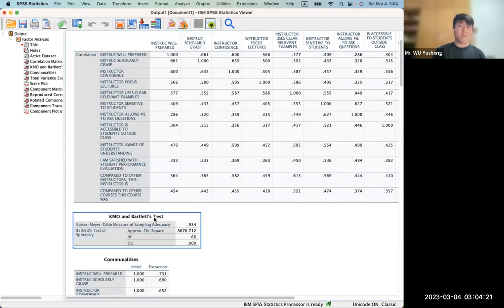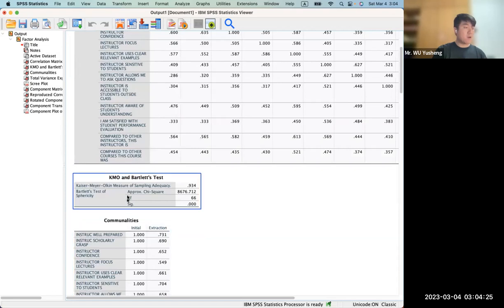So here we go to this KMO and Bartlett's test. KMO will tell us the sufficiency of sample size, okay? Like we mentioned before, if the sample size is too small, we cannot conduct a statistical test in a meaningful way. Like we learned in the previous weeks, a rule of thumb for sample size is 30. It means if you want to find statistical significance, at least you need to have 30 observations. Here, if the KMO score is greater than 0.6, then the sample size should be fine. Now the KMO score is 0.9, so it's way fine. So the sample size is sufficient for our PCA.